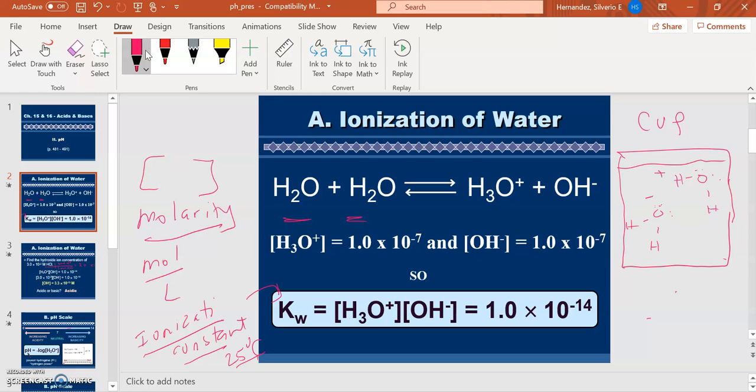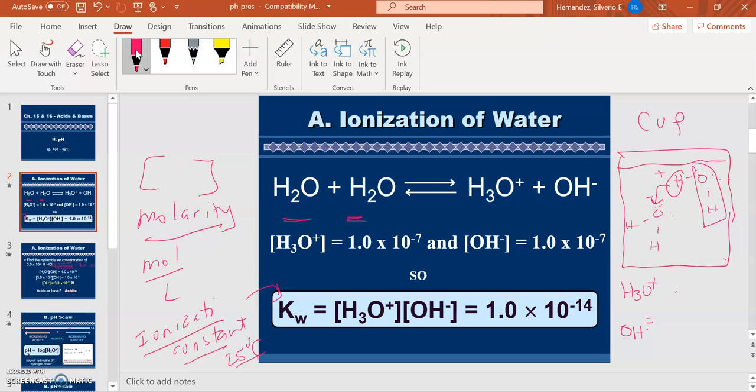The hydrogen's positive, the oxygen's negative. There's a strong attraction here. So this hydrogen is going to be pulled off. That water molecule will join the other water molecule and it's going to produce an ion, right? That positive ion, that hydronium ion. And then what's left over, you have OH, which is that hydroxide ion. Let me see if I can get this written correctly here.